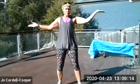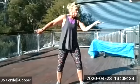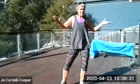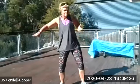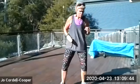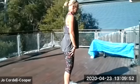Arms out, 1 hand up, 1 hand down. And we look towards the lifted hand and reach. And just keep alternating. Just imagine you've got a rope that pulls you to the left, pulls you to the right. So you're getting that length between the shoulder blades. And a little bit of shoulder rotation too. 5 more, 4 more, 3 more, 2 more, 1 more, and into our flat back and stand.